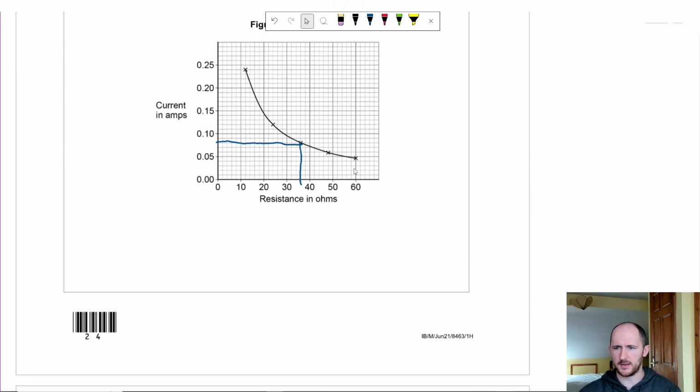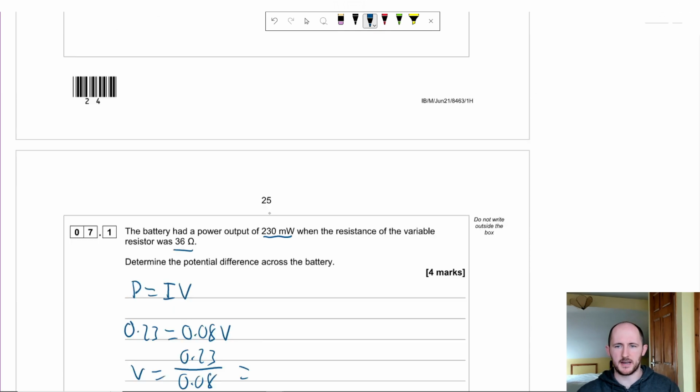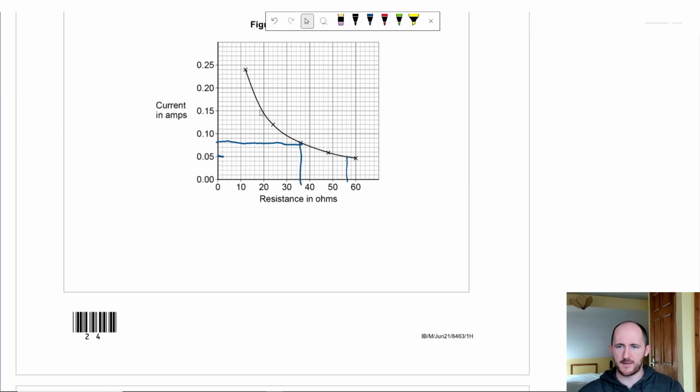Let's see, what would be another good one? Let's say... that's not a really good one either. You can take any points along here, so maybe this point here, because that goes straight onto 0.05. So that is 56 times 0.05, which I can already see is going to give me 2.88. And then you just need to pick another value. When I'm doing this, I would pick values that are right on the corner of one, so let's say this one, for example. You do not need to use the markings that they've done. You can choose anything in between as well, which would be very useful for that question.